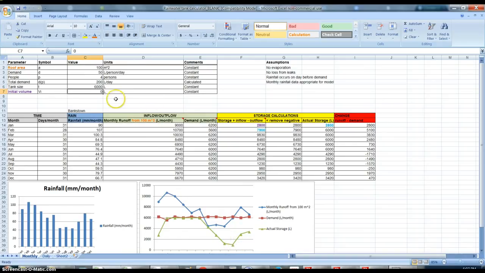So here we can see that based on this real data, and for example, if we had 4 people using 50 litres a day, we'd need a minimum storage volume of 6,000 litres to maintain supply throughout the year based on these assumptions. So that's really my little tutorial on the use of various spreadsheet functions, graphs, and database queries. And I hope you enjoyed it, and thank you.